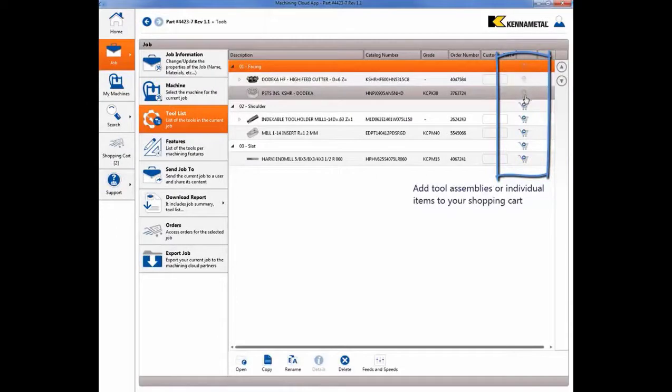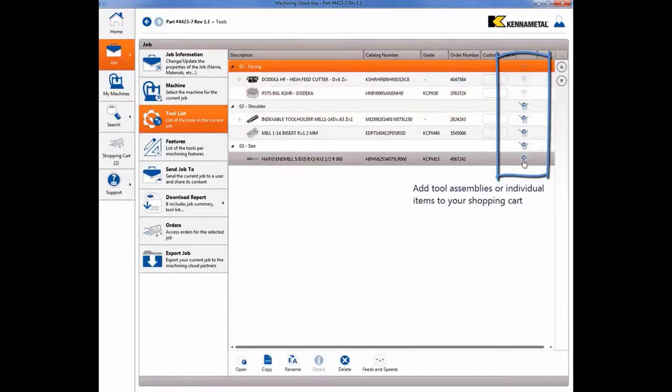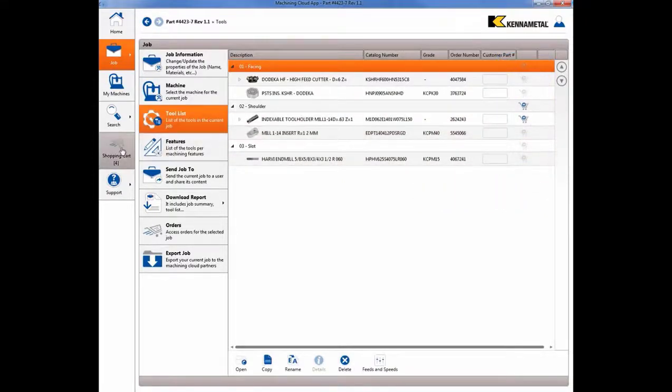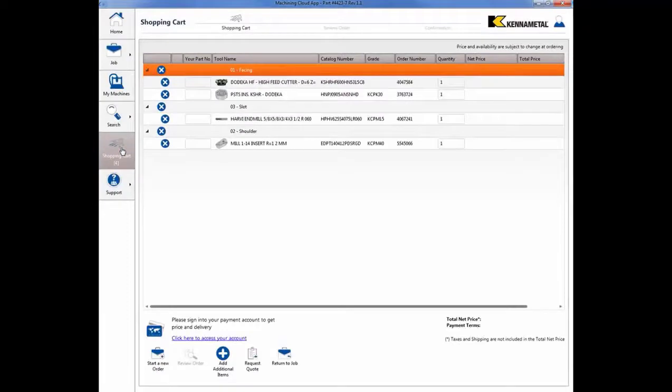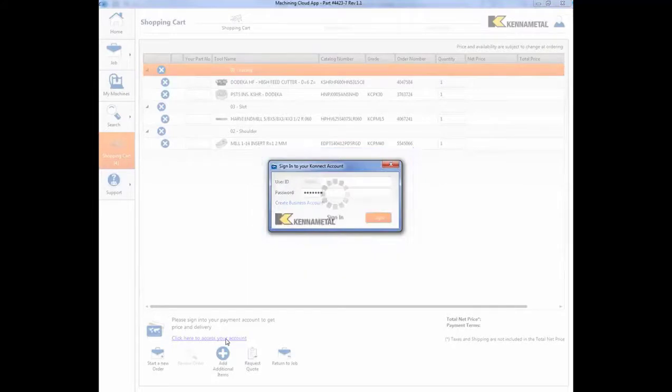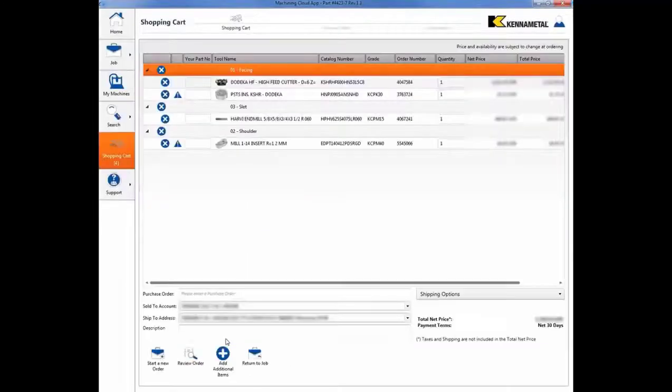So apart from downloading the files and other things, you can also place the quotation directly from the job.toollist that you have created. In order to do that, you select the tool for which you need the quotation, and you need to have this account or connect account of the customer account that will enable you to start the business, or you can create a new business account with us.